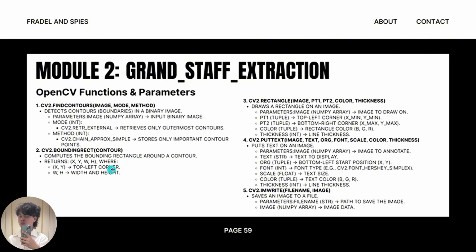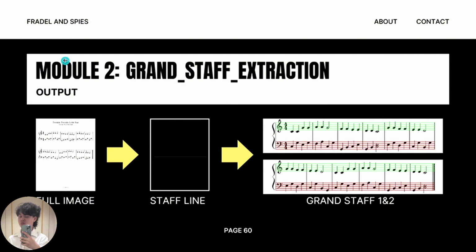It computes the bounding rectangle around a contour and returns x, y, w, h. cv2.rectangle takes image, pt1 top left corner, pt2 bottom right corner, color in BGR, and thickness, which is the line thickness. cv2.putText puts text in an image. cv2.imwrite. This is the output.